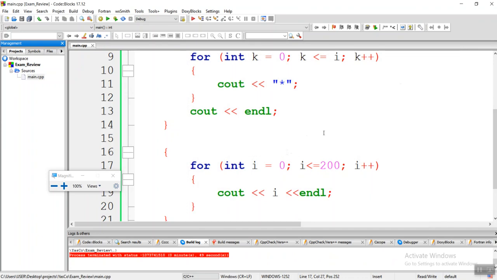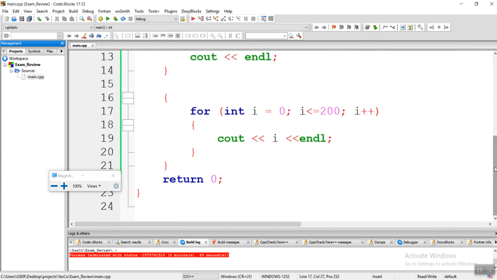Yes, the next program is also going to print out numbers that are odd and are between 0 and 200. So rather than printing 0, 1, 2, 3, 4 all the way through 200, this time it is going to print out only those numbers that are odd numbers and they fall within this range, 0 to 200.